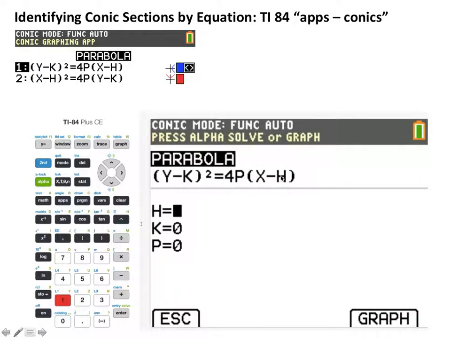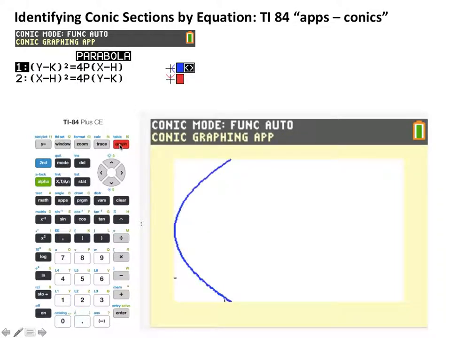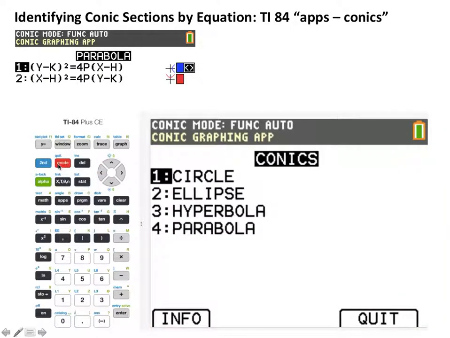So I'm going to do a sideways parabola. I'll do an H and a K: 2 for my H, and I think a 3 for my K, and then my P I'm going to make 0.25. So when I multiply it by 4, that whole thing in front of the X becomes a 1. And so when I graph this, the vertex of that parabola is going to be at that center, 2, 3, the HK location, and I can trace along that parabola.